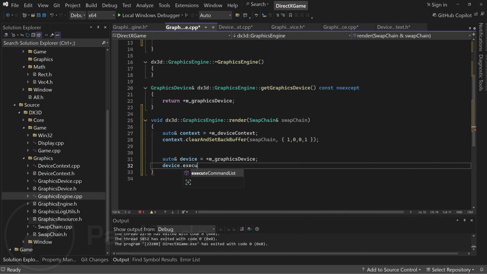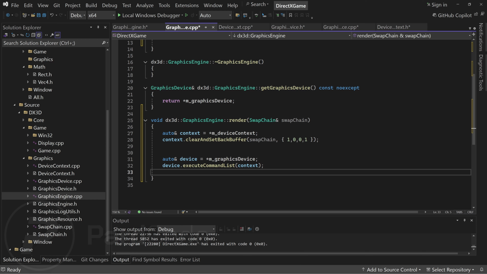We are now ready to present our back buffer with its rendered content on the screen, or more accurately on the window. To do this, let's go to the swap chain header file and add the present method.